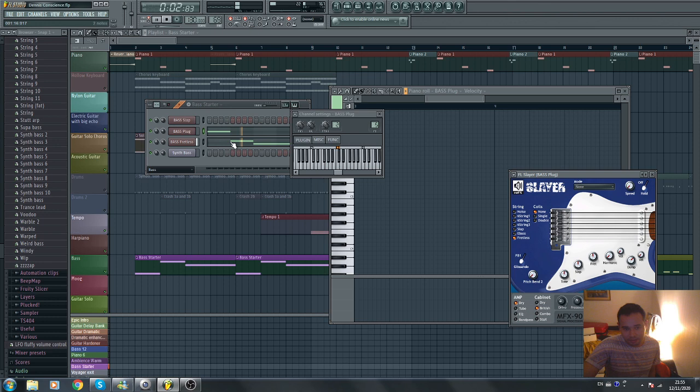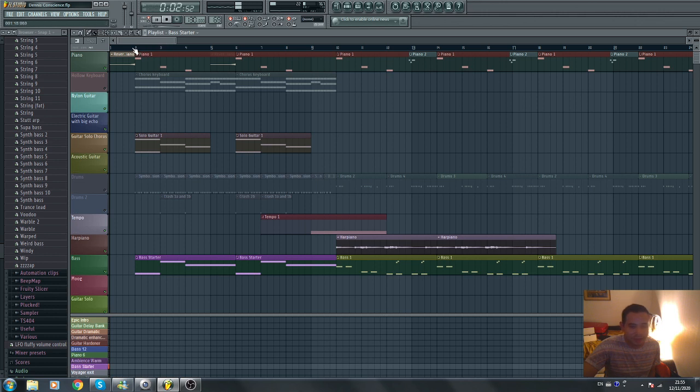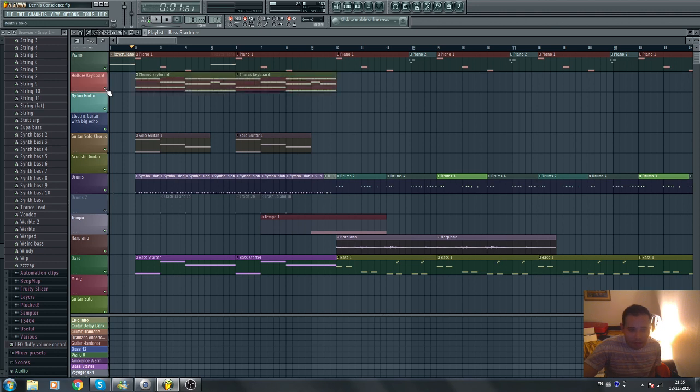But anyway, that's the reason why I've used two different basses there, and there's also another one, slap bass, which I'll show you later. So now you've got this guitar sound giving more colour to the piano, and then the bass is adding to the piano sound, and then when we bring in the drums.